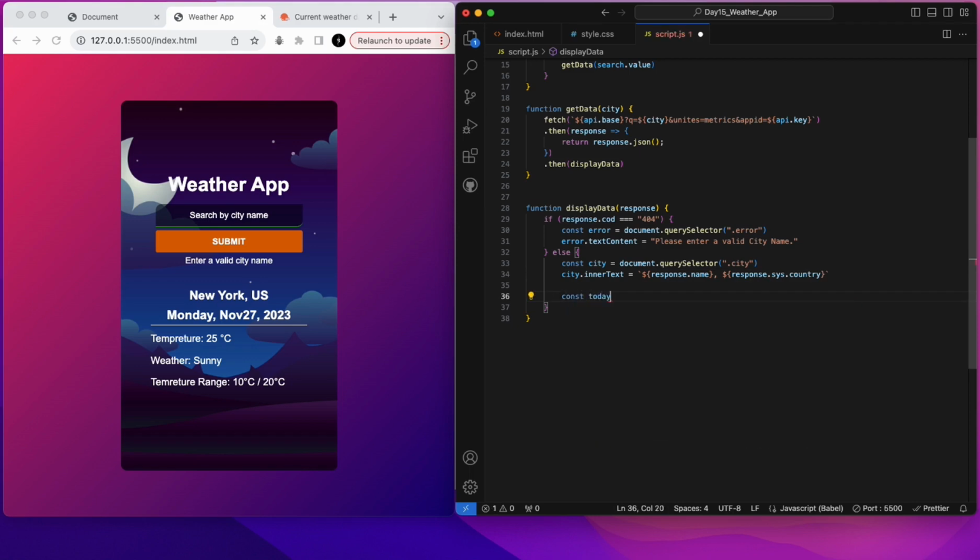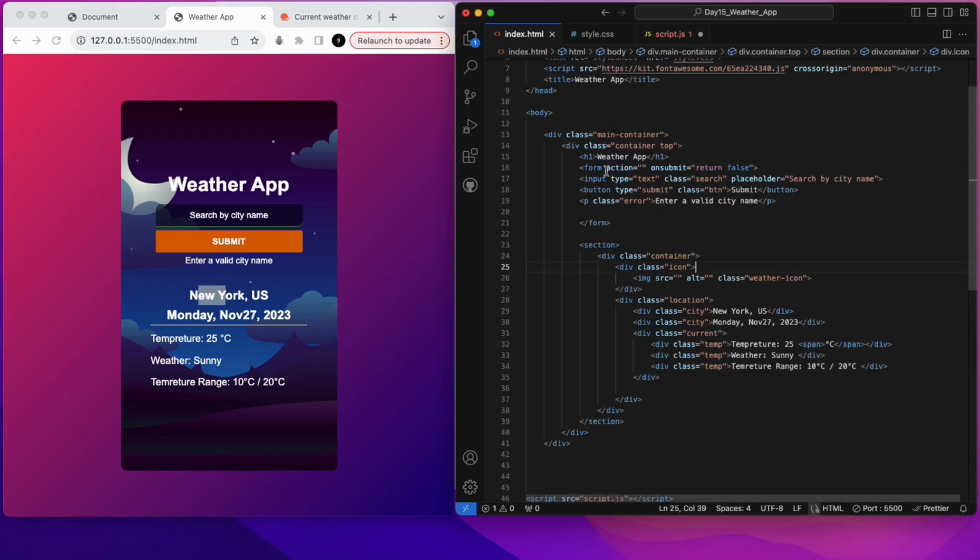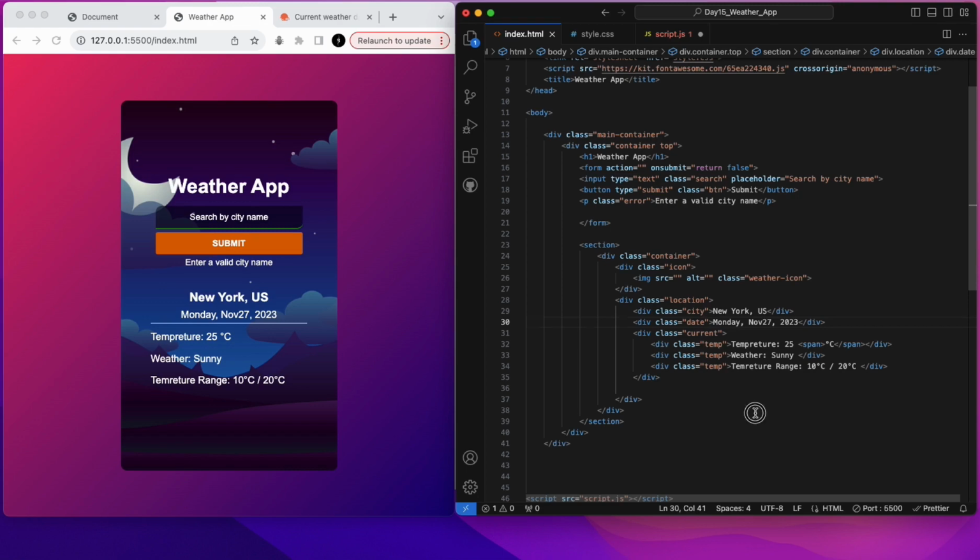Const today, which is this one there. Before, we inner text city, we target this city. I can show you, this one is city class, and there will be not city, we will say the date class.